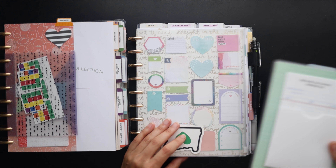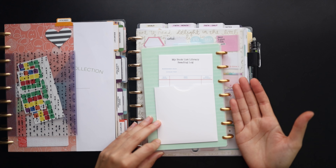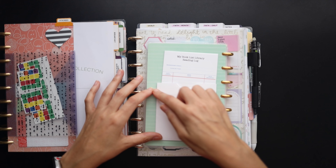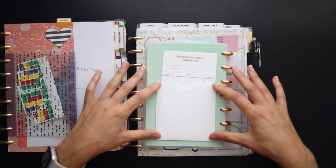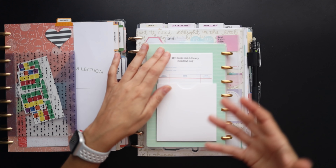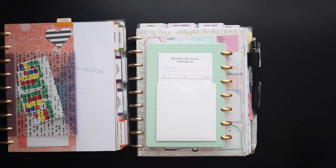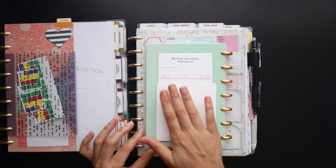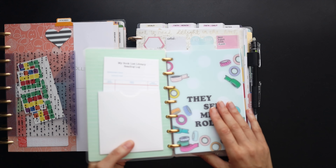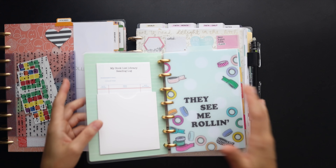You can also create your own pocket. These are great especially for bullet journals where you don't really have the option of sticking things inside. Or if you just want a pocket cover, you could do almost like a divider with a triangle pocket stuck down so you can stick things in. This is just a plain piece of white cardstock, but you could use any style of cardstock for personalization and just stick it down to a front cover, back cover, or divider — wherever you want to have that pocket. Pockets are really a great way to personalize your planner, and you have so many options to DIY or buy off the shelf.